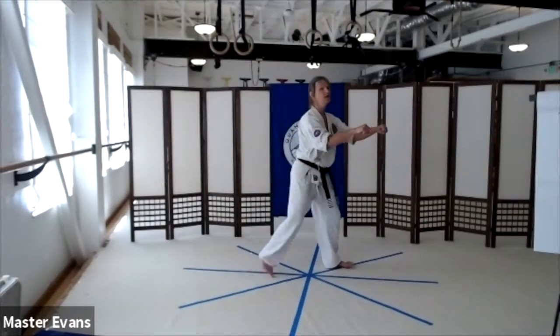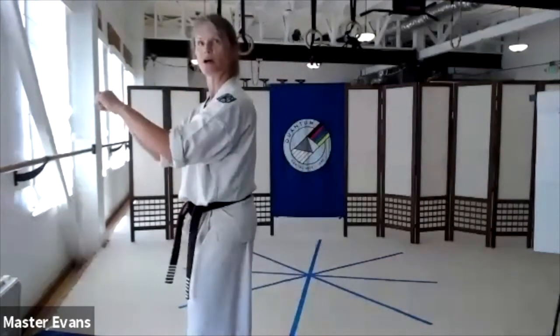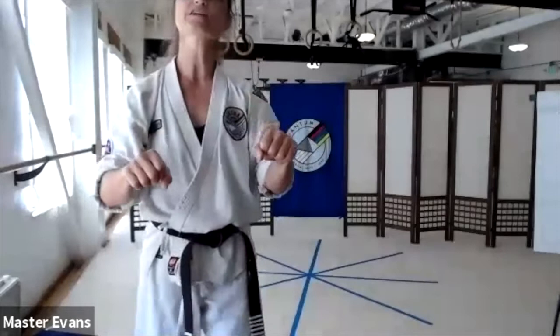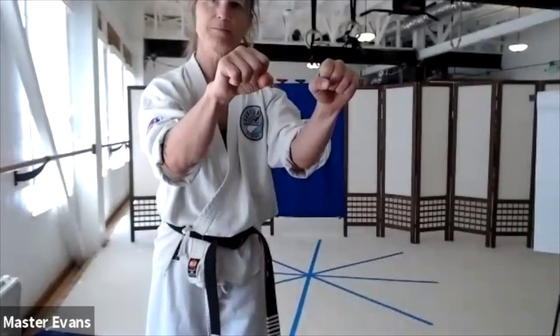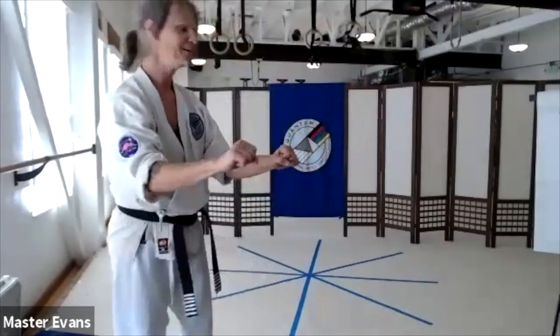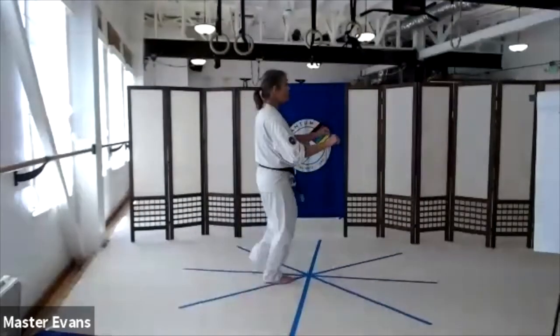Now hold that. Make sure you're bending both of your elbows. Your hands should be about even with your shoulder. Bend to the side. Oh, Miss Agnes, you're giving me a square block, ma'am. I need a wedging block. Both hands look like this, ma'am. Bring them down. Middle blocks out in front of them. Yes, just like that. Okay, guys, when you go to step forward, watch how this looks.